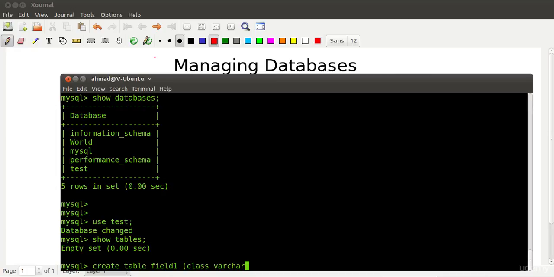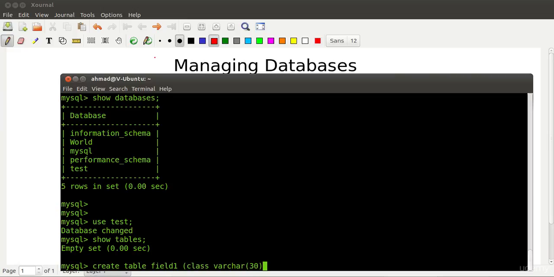I type in, let's say, it should be variable, and the type is character. If I just type in char, then the length will be the fixed length that I'm going to mention in these parentheses. But if I type in varchar, it means variable character. So let's say the name of the class field could vary up to 30, and I can just close this parenthesis. Then it would add this field in there, and then we would be able to add in values.